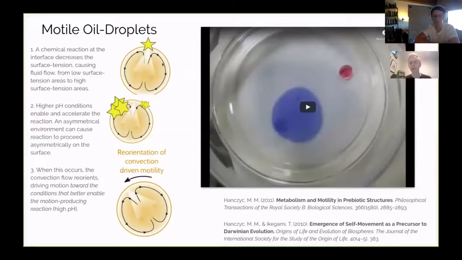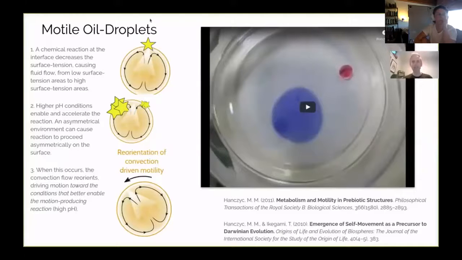This causes something called the Marangoni effect to occur, which is essentially the flow of the surface material to equilibrate the surface tension. And this happens, it carries material from low surface tension areas to the high surface tension areas. And this causes a coherent flow around the surface of the droplet, which is what propels it forwards. So I've drawn in these black arrows here an example of this convective flow, which is caused by the asymmetrical surface tension that's indicated by the yellow star. Okay, so that's how the droplet moves.